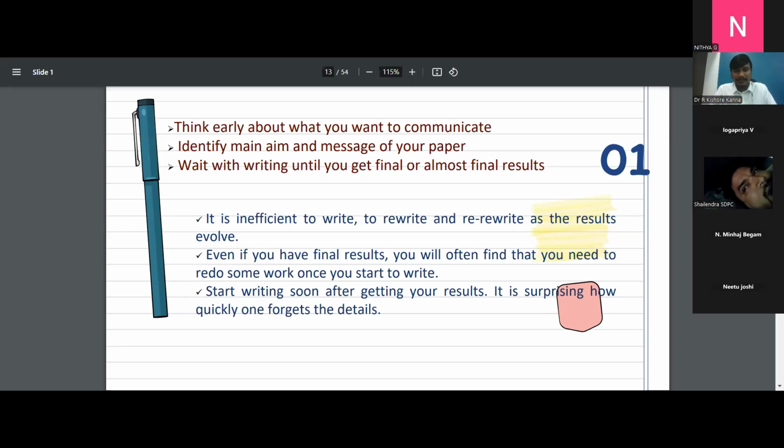Okay, first thing we have to write and rewrite the process which is being evolved in the result. And instead of going into the result, I just come from the start. So the first thing is we have to communicate or rebuild the process earlier, what is going to be there inside the article, first point.